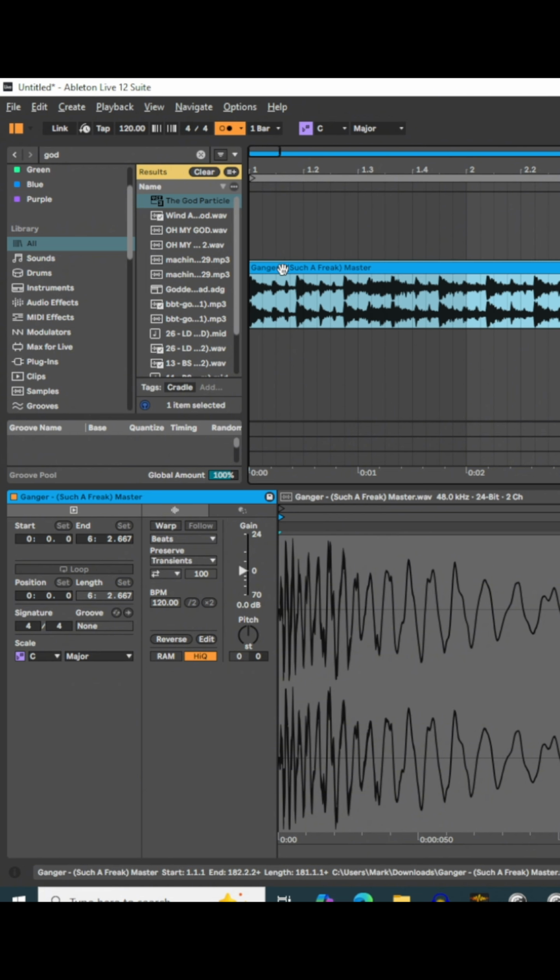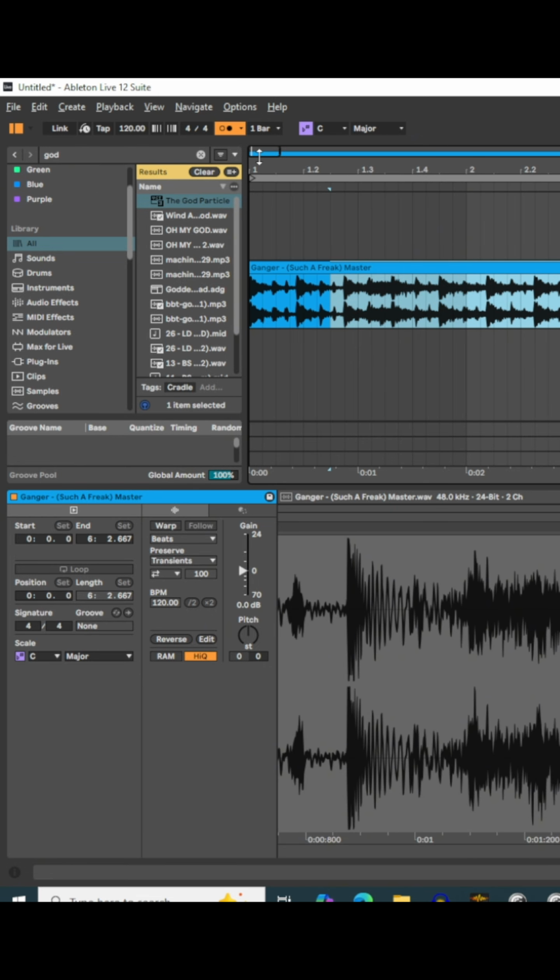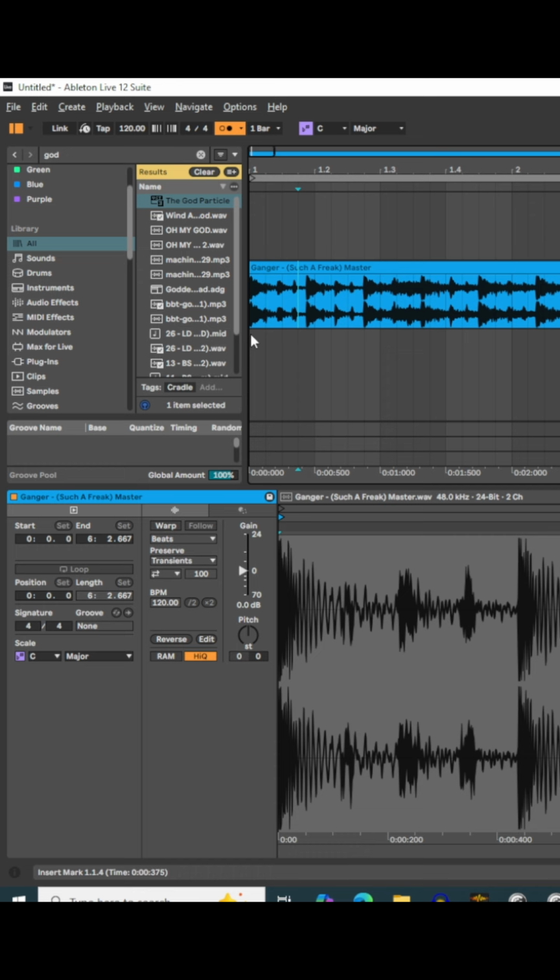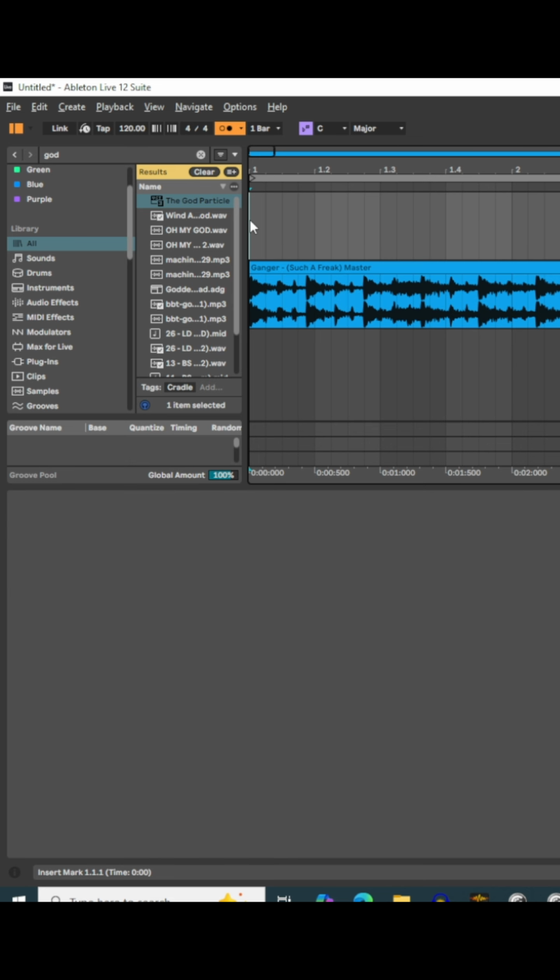The next thing we want to do then is try and match the tempo to the actual wave file itself. So I've zoomed in a little bit. You can see the kick drum at the very start. Here's a kick drum here. Here's a kick drum here, and I'm going to play it for you now just so you can hear a couple of kicks in there.